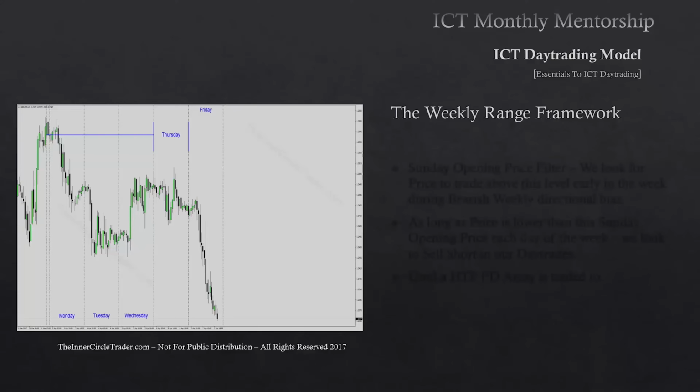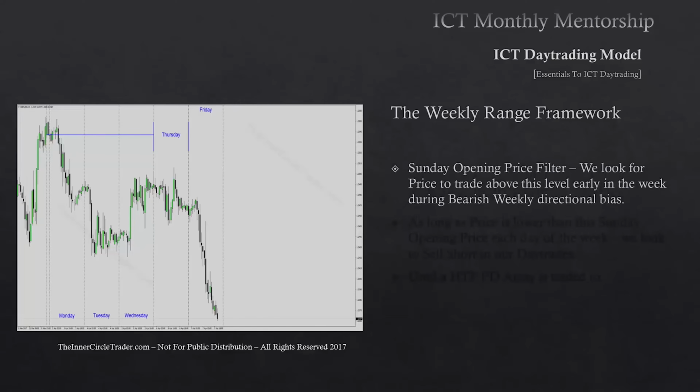And it'll also frame a high probability reversal confirmation, if you will, if price gets back above, and when it's bearish, like for instance, look at this chart here. If price were to trade back above the opening price on Sunday during Thursday's trading, we've probably turned the corner. We've had a major intra-week reversal, and that many times indicates a longer-term one-shot, one-kill bullish. So we could get in sync with that. If not on the next day and Friday, we can certainly be in sync with it the next trading week.